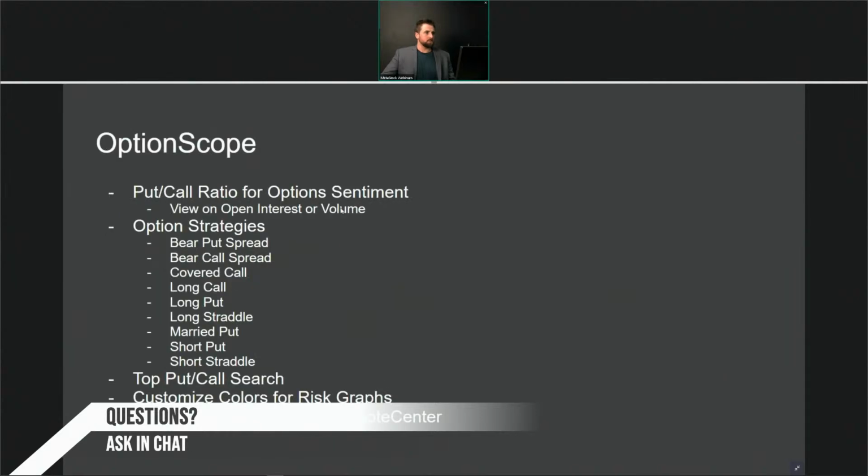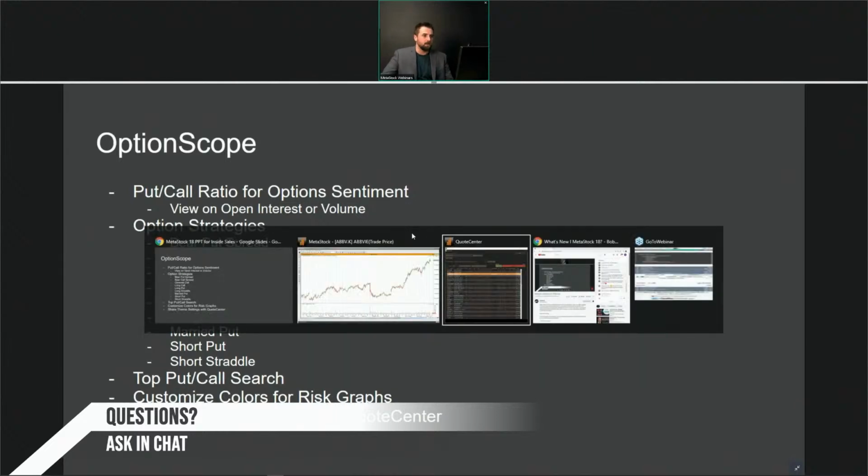And then let's jump into Option Scope, where you're going to notice some really big updates too. Similar to the gainers and losers bar that you just saw inside of Quote Center, we now have a put call ratio, which I'll show in just a second, just because it's easy to see here in the PowerPoint. We've also added 8 different option strategies inside of Option Scope, including the bear put spread, bear call spread, covered call, long put, etc. We've made these into risk graphs that you can see. Then you can also easily choose the different options from your Option Scope list to see what these strategies look like. I'm going to show you that right now.